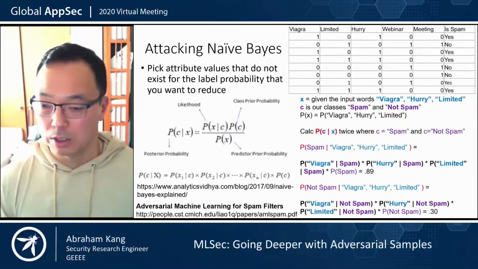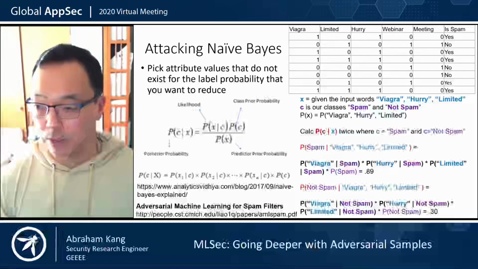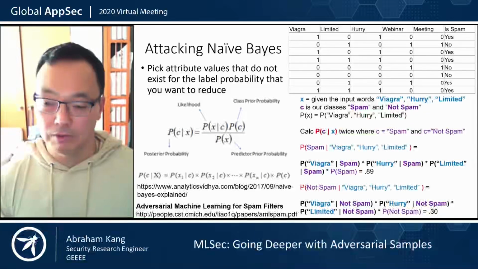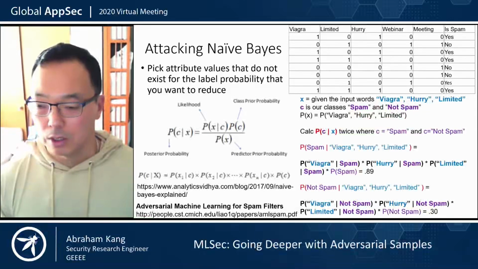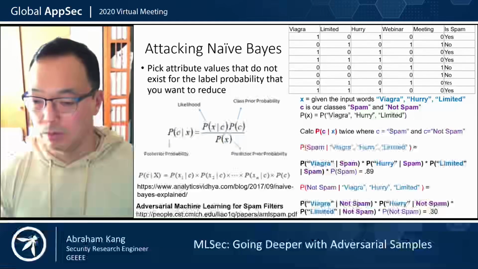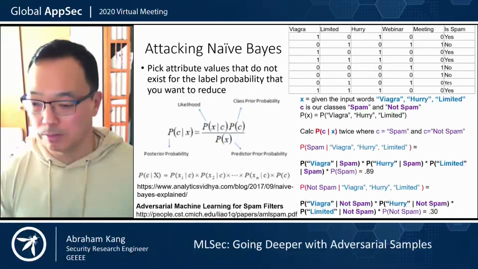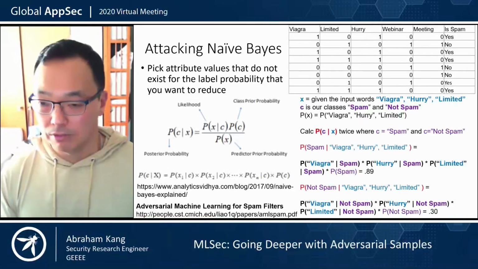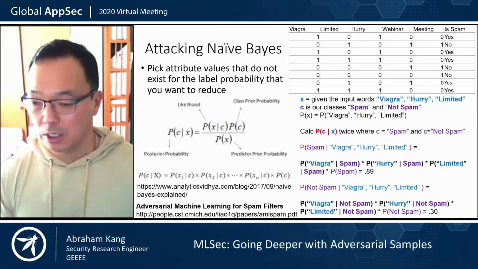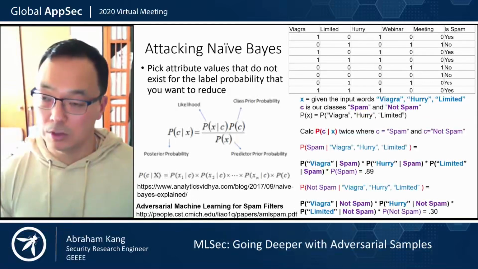And we also calculate the probability of spam by looking at all the rows and saying how many were spam and how many were not, and we get a probability and multiply those all together, and then we get a final probability. Here I just put in sample values. They aren't tied to this table, but which one do you think this model is predicting? Because this one's higher, it's saying that given the words Viagra, hurry, and limited, there's an 89% probability that this is spam.